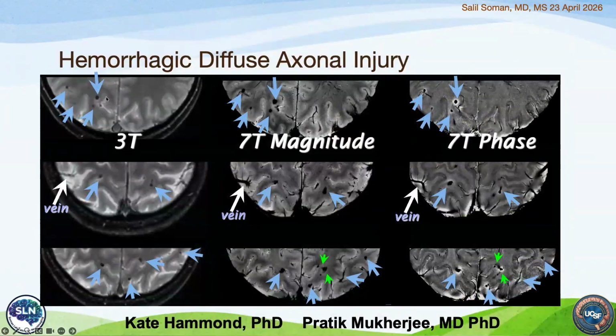At 3T, right, we can say that we can see some microbleeds. At 7T, we see the same ones. They're a bit bigger, right? And at the edges, I think they're a bit sharper. And on the phase images, you can see that it makes everything jump out a bit more. So in reality, all of those microbleeds were present on all of them, but the 7T just made it more likely that you're going to be able to find them.